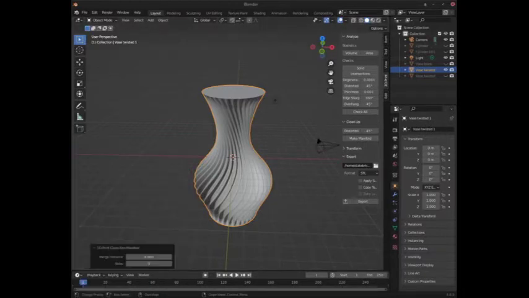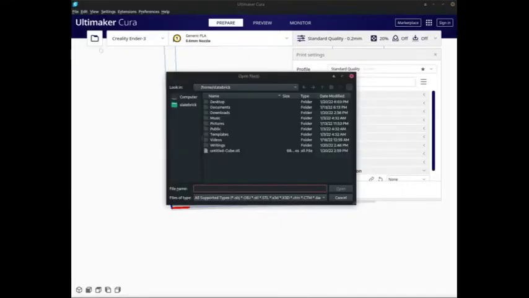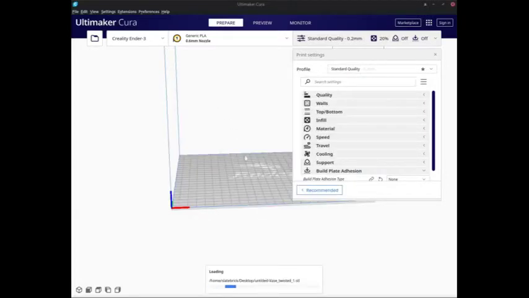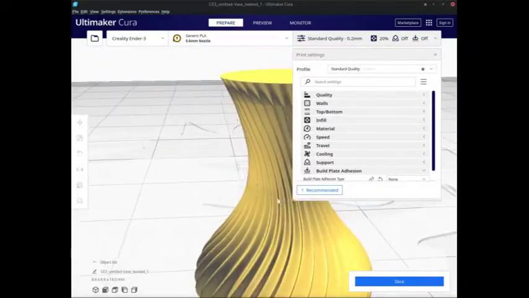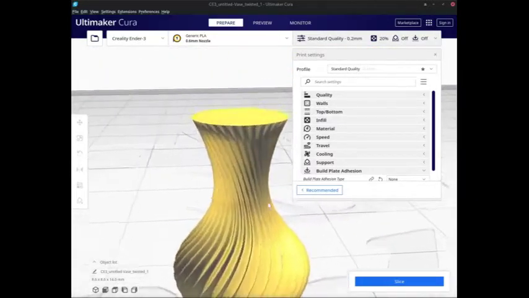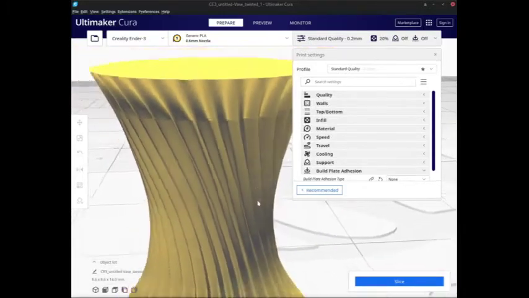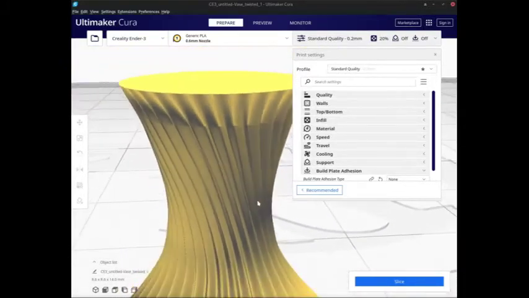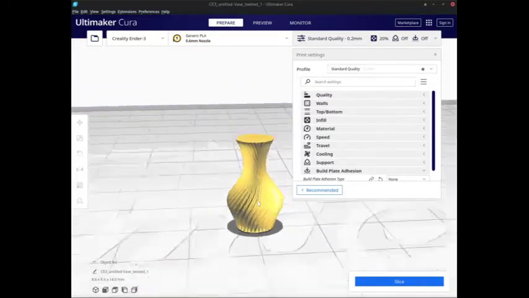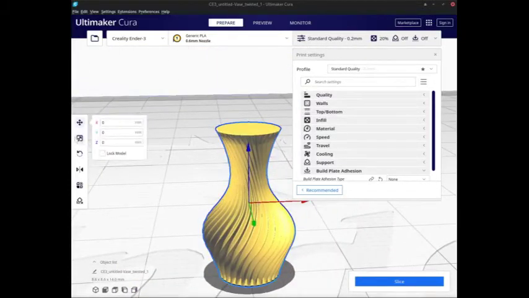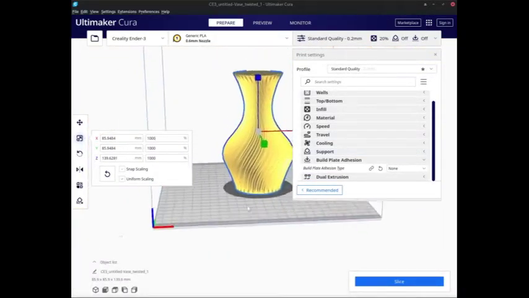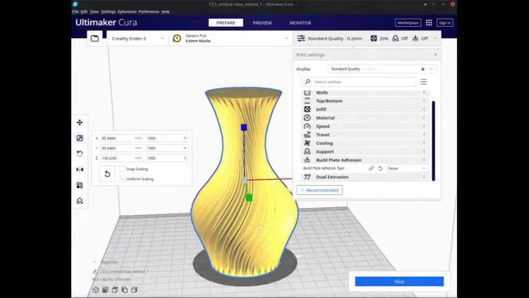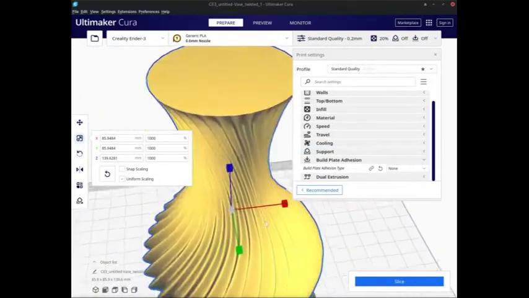Now if we open up Cura, we can open a file, and we want desktop, that one. Oh, it's tiny. Oh my, hello there. What are you doing so minuscule? That's mighty odd, I must say. Let's make this 1,000 times larger. There we go. Now it's in scale. Yes, quite in scale indeed.